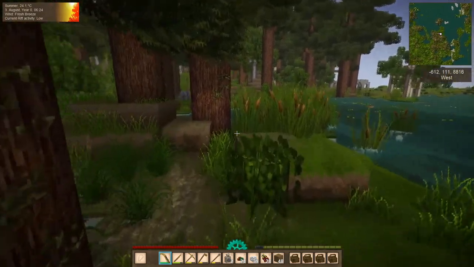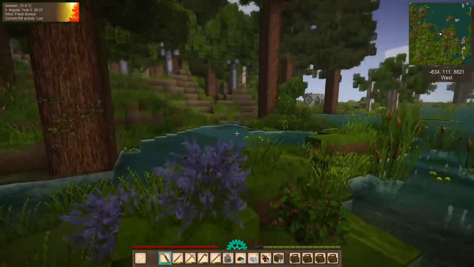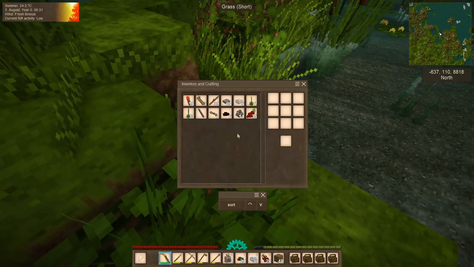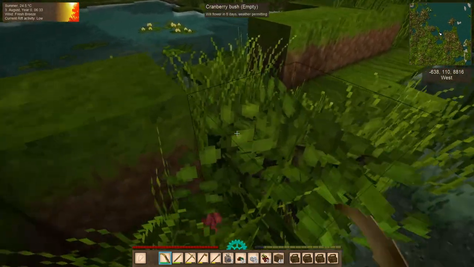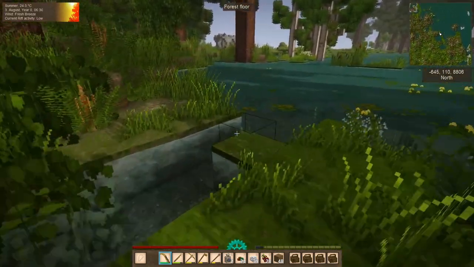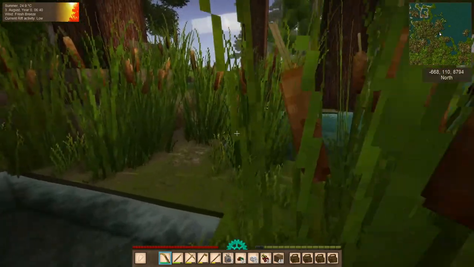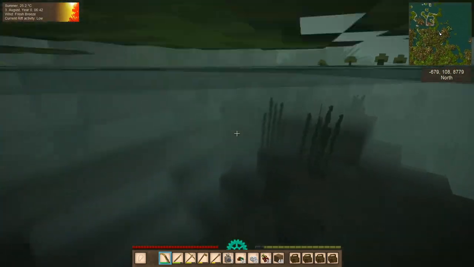There we go. I don't think it's going to collect them, is it? No, it's just leaving them there. Dang it. What's this? Don't think we've looked at this ruin yet. I don't really have anywhere to carry much more, but let's just have a quick look since we're here.